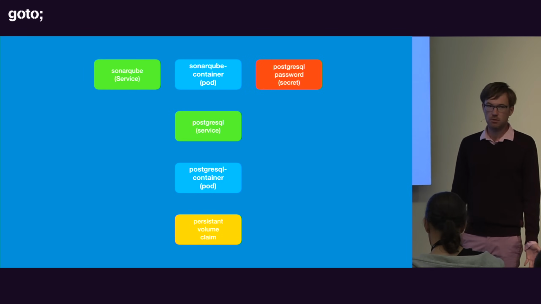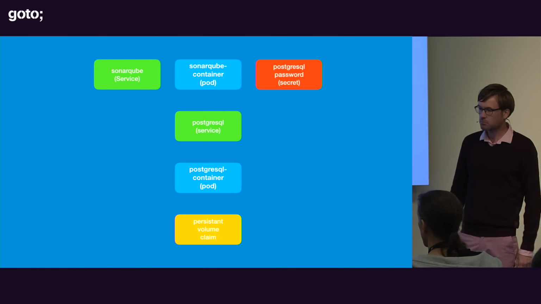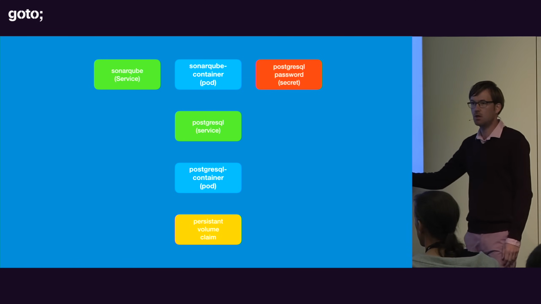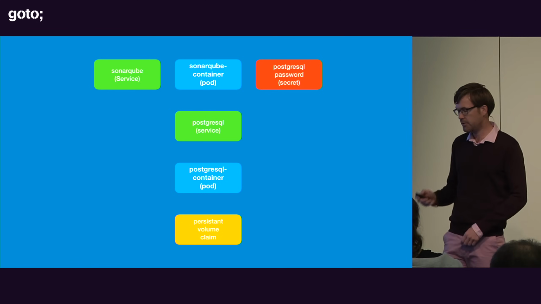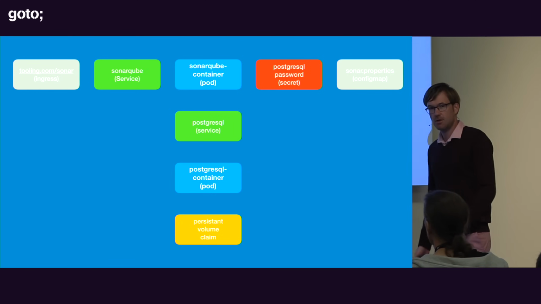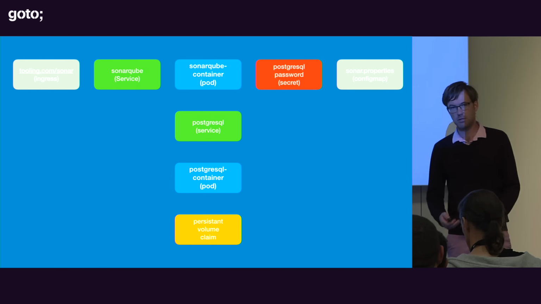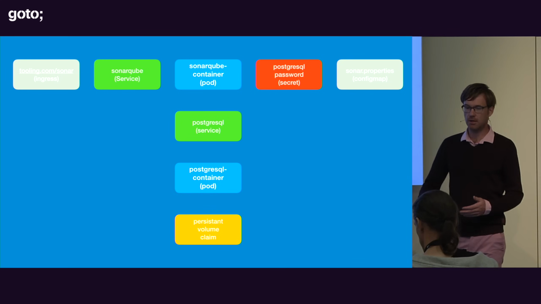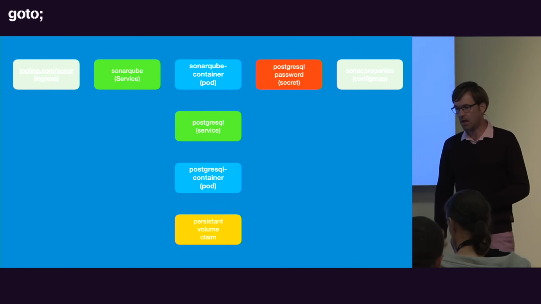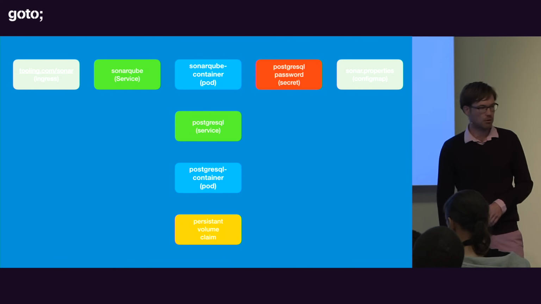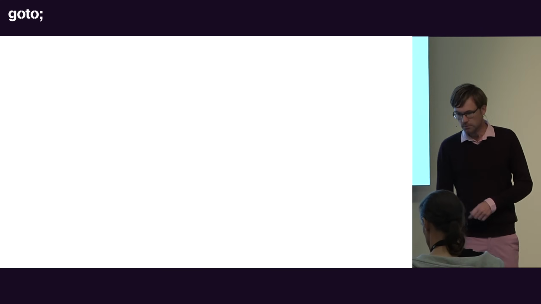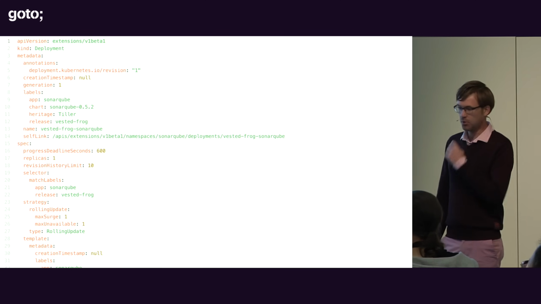But these things need to talk to each other, so you need the services. You probably have some kind of secret as well, because you have a password to get into the database. You need to access Sonar running inside Kubernetes, so you have an ingress. For us, it's something like blocks.tooling.com/sonar, and probably a property file where you store the configuration. So it looks something like this: deployment configuration.